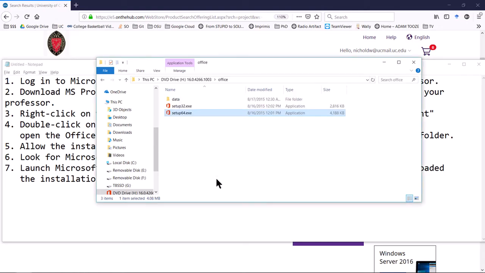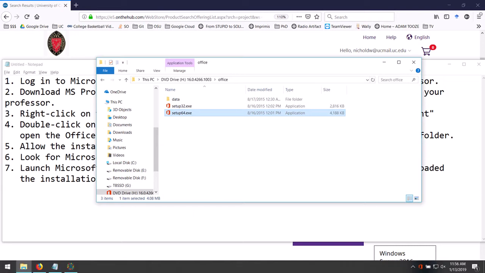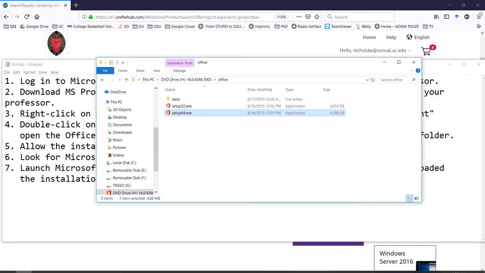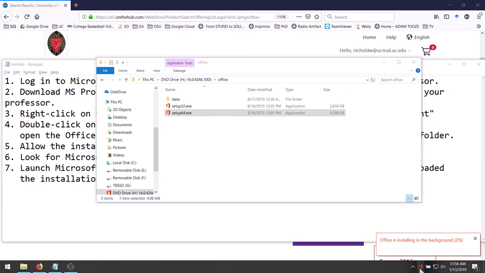Now this will run for a while, and in my experience, it's silent. There's no dialogue, there's no progress bar. If you go down to the taskbar, you may find an icon you can bring up. This one says that Office is installing in the background, which is fine, and do not do anything else.